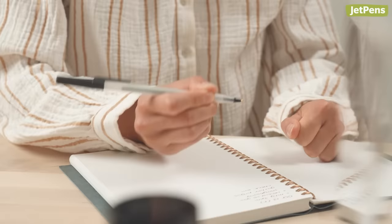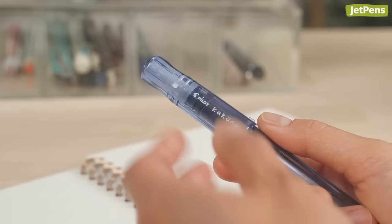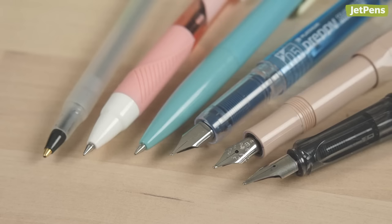If you're ready to make the leap from ballpoint pens to fountain pens, there are a few things you should know. In this video, we'll cover four differences between ballpoint pens and fountain pens to keep in mind.